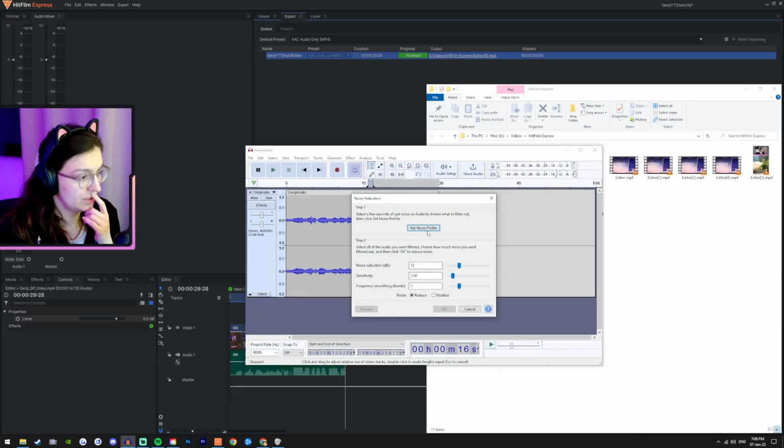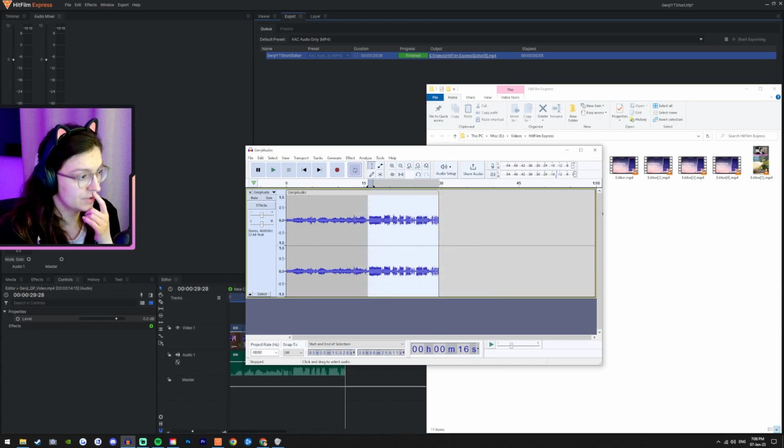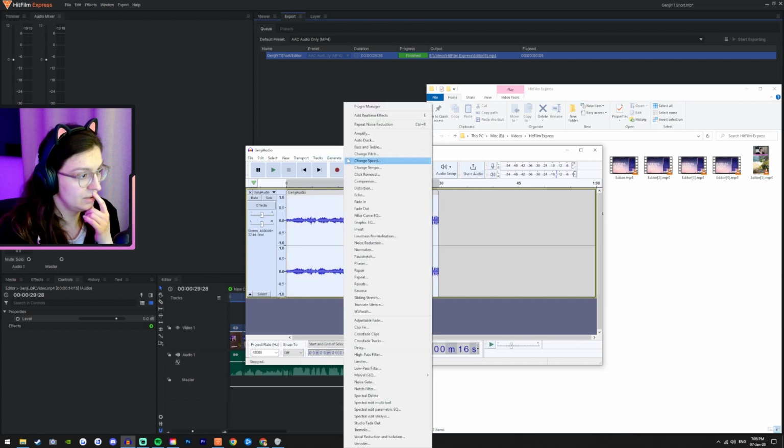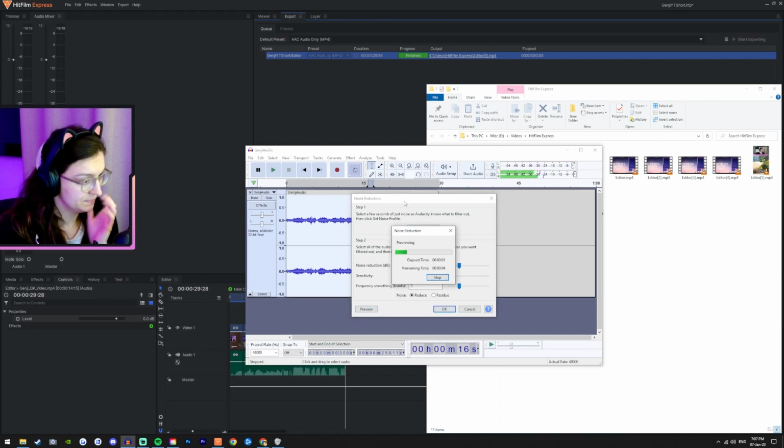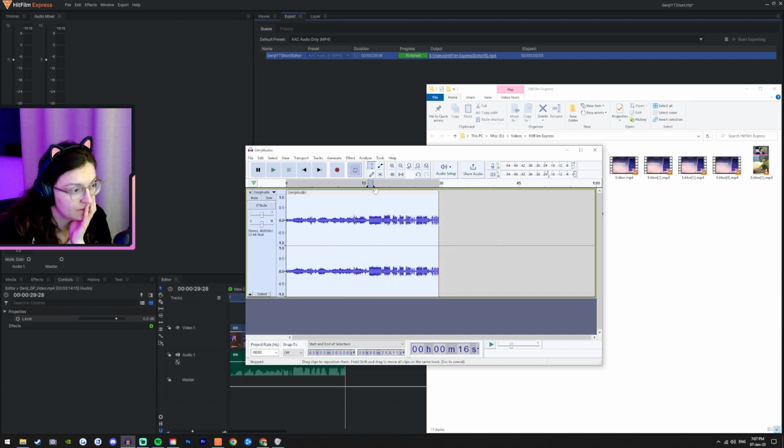Noise reduction, get noise profile. I first need to get this noise profile. And then I select the whole track, I think. Effect. Noise reduction, preview. Okay, no. I want only this part to have a noise reduction.